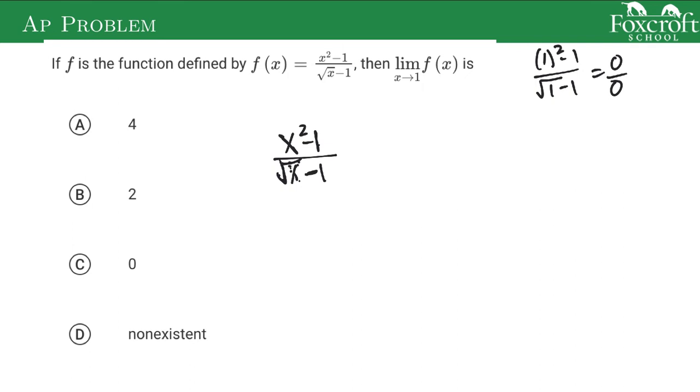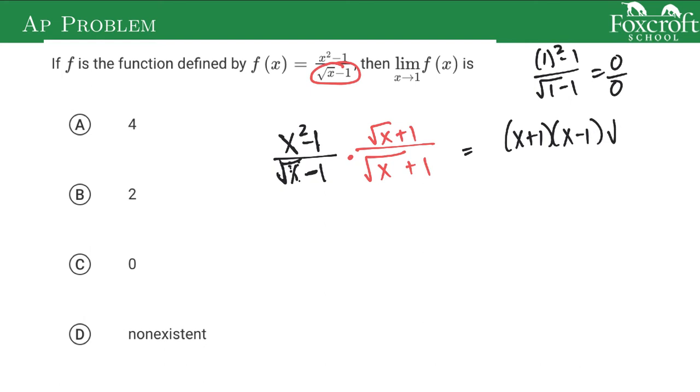And again, we saw this in our videos. Whenever you see that square root when you're doing a limit problem, that's a good idea. It might be a conjugate problem, so let's do the conjugate and see if that works out for us. And again, sometimes it doesn't, sometimes it does. So on the top, we're going to leave it all separate.